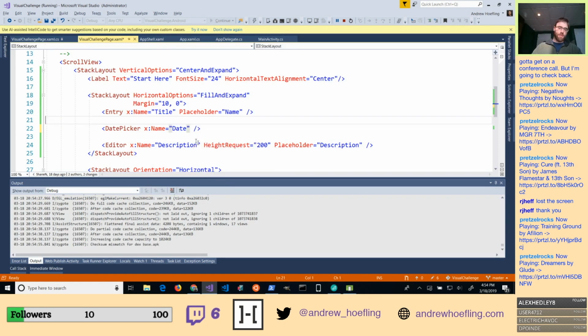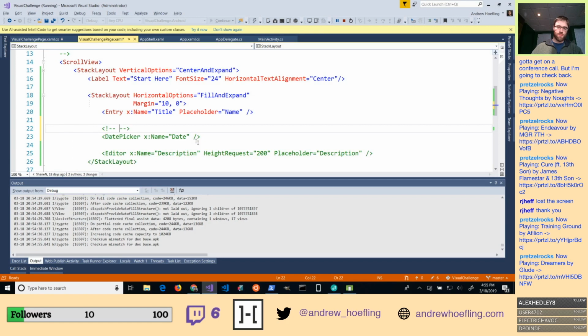Alright, we're not going to get hung up on this. I'm going to put a note here: unable to set placeholder, entry hacked if we have time. So we're going to come back to this one towards the end if we have time. Basically what I've done in the past is I've created an entry here instead of a date picker. And then when someone clicked in, I had an event wired up that would automatically open up the date picker and set that data in there, so it would still look like the entry, but it would behave like the date picker. A little bit of a hack, but it works.